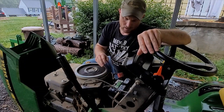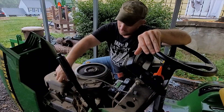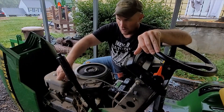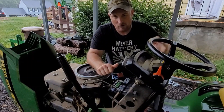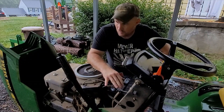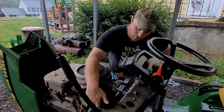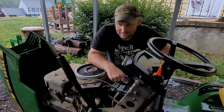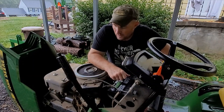I was told it definitely needed a battery, so we put a new battery in. Went to try to crank it — had nothing. So I took the air cleaner off — on these you just take the little wing nuts off the top — and shot it with some carburetor cleaner and got it to pop off. That told me I've got spark and a new battery, so it had to be a fuel issue. I ended up replacing the fuel filter, put the new one in, went to try to turn it over again, and still nothing. It would pop off when I sprayed it with carburetor cleaner but would not stay running.